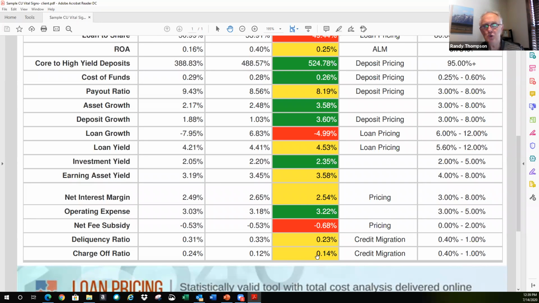Let me share one more quick story and then we'll be done. I was talking with a client in Northern California just several months ago, one that was very effectively growing their loans. The CEO called me and said, Randy, we've got a problem. I just did my allowance calculation and it has doubled. It is twice what it was last quarter. Twice. She was panicked and worried, and thought maybe she needed to slow down that loan growth.